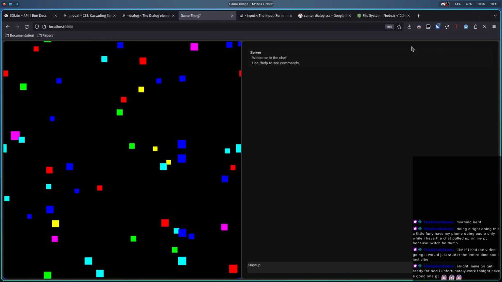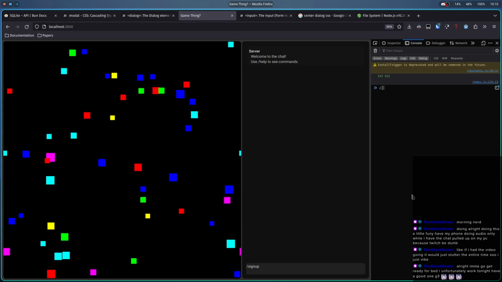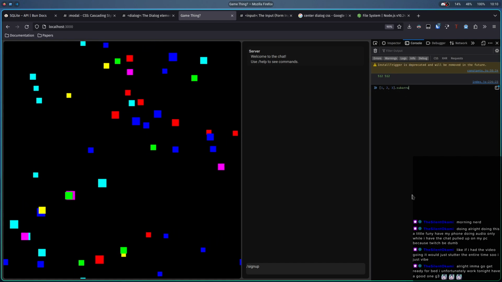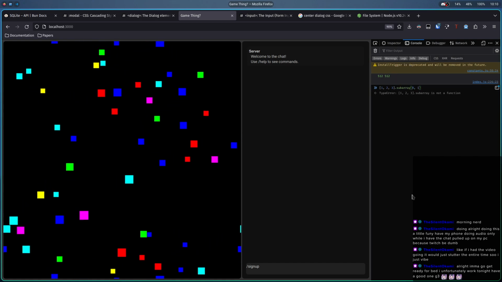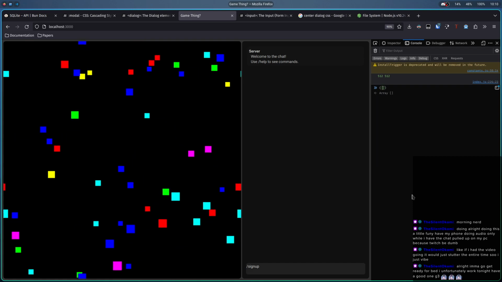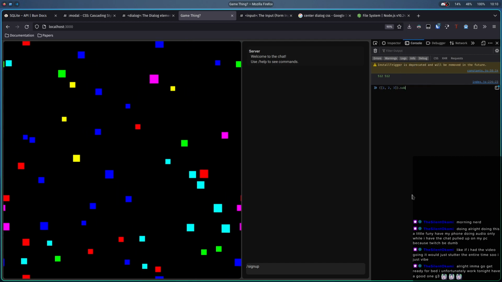So what if you do a subarray of a, this is going to be a little test here. 1, 2, 3 dot subarray 0, 1. 1, 2, 2, 3. Dot subarray.